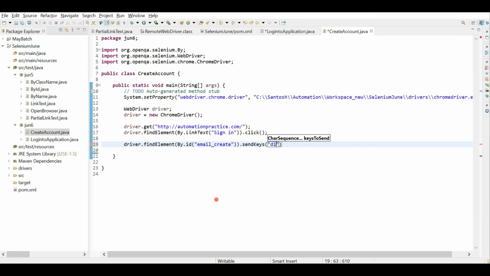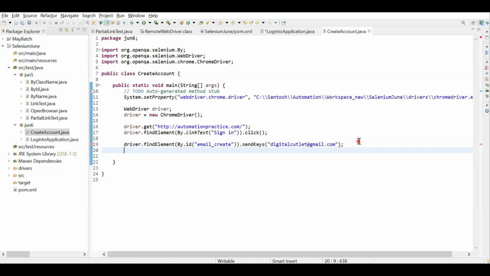Okay, so I will show you that, what an XPath is and all those things. But mostly in future we are going to use XPath. Majority of the people are using XPath only. XPath is very, very good actually. While learning, you will understand. Digital cutlet at gmail.com. Okay, I have given this.